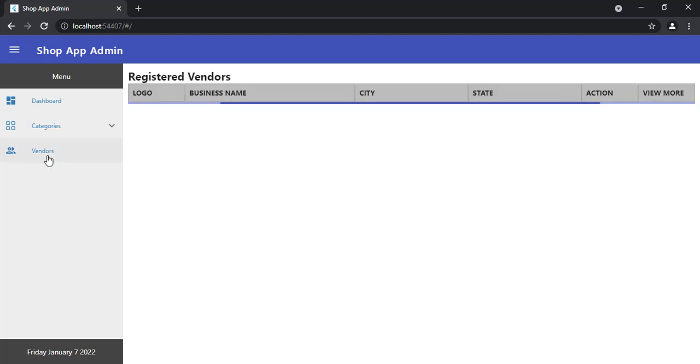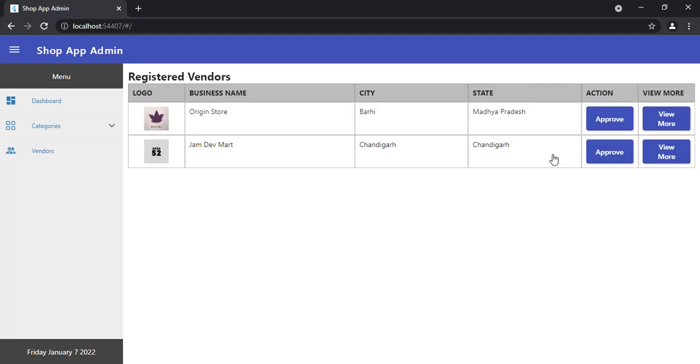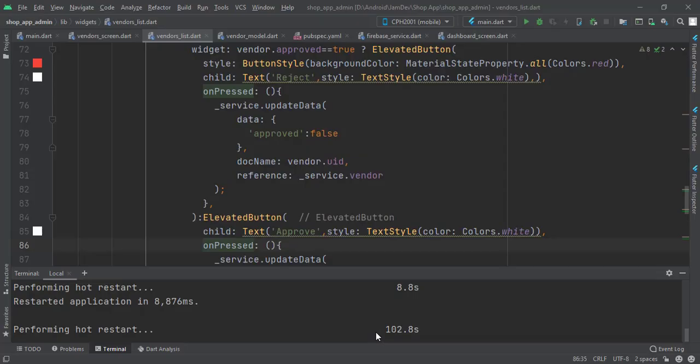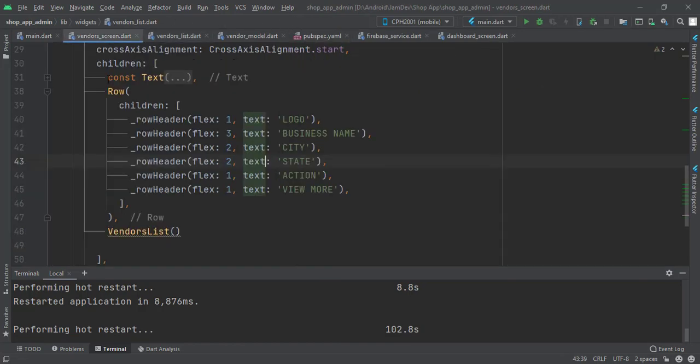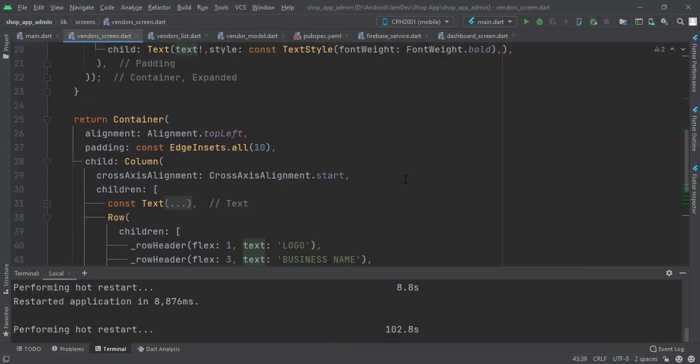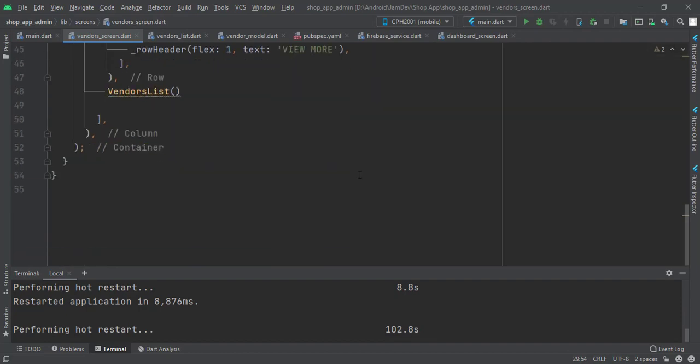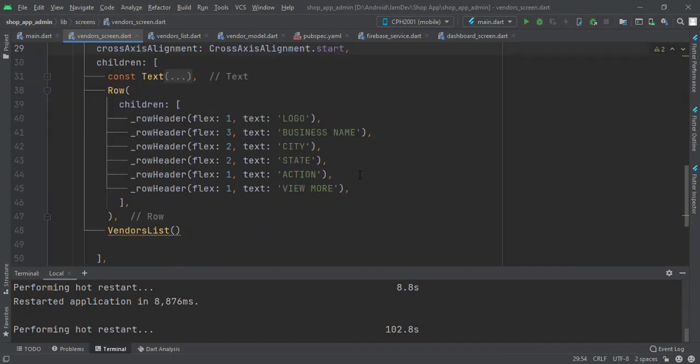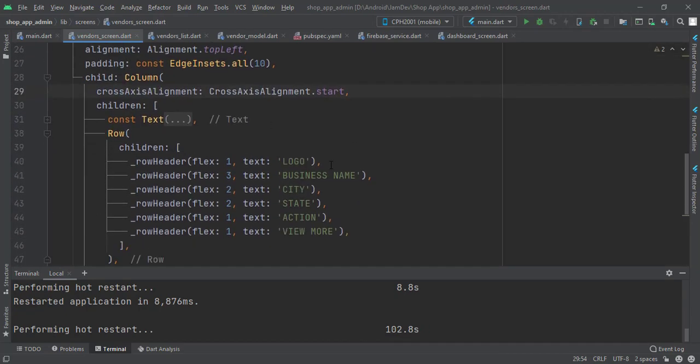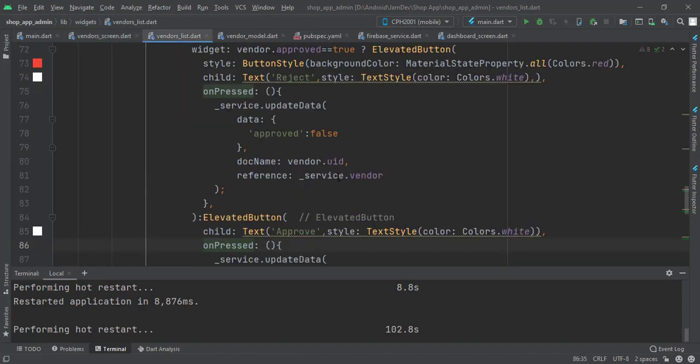Vendors. Okay, still it didn't come down, right? It's still on the top. Why? I think we go to the vendor screen and it's a column. In that column only it is showing the data. Then that is not the one.